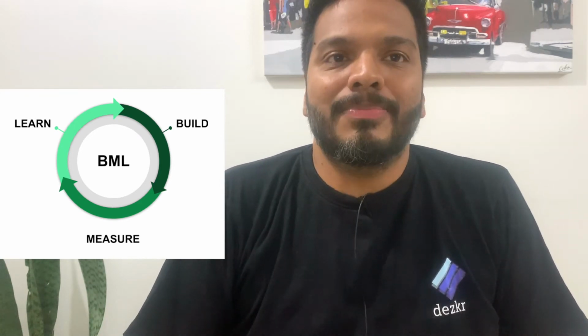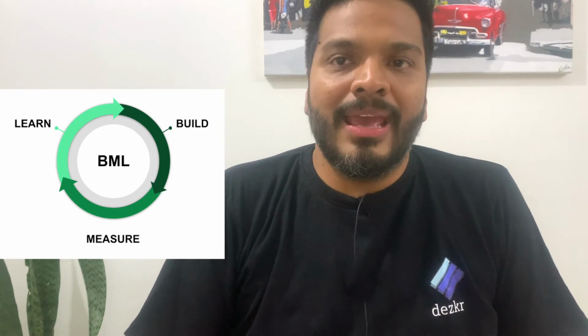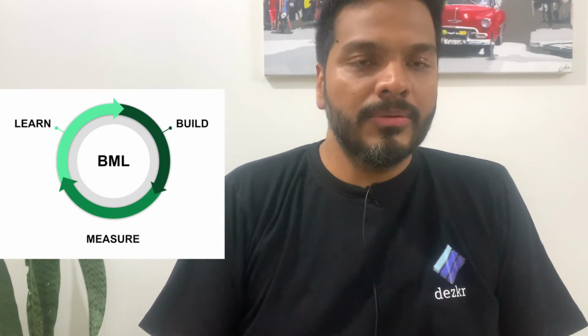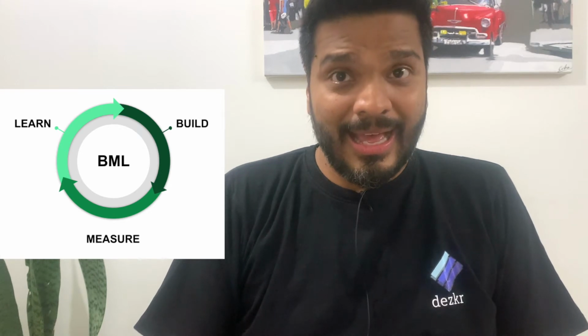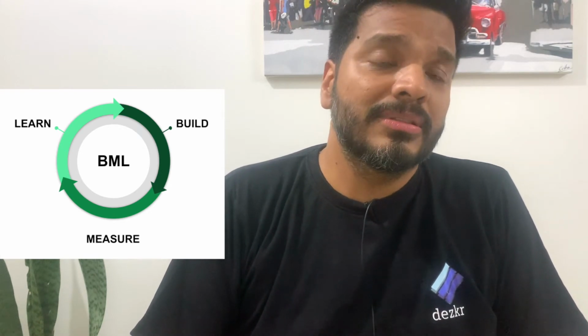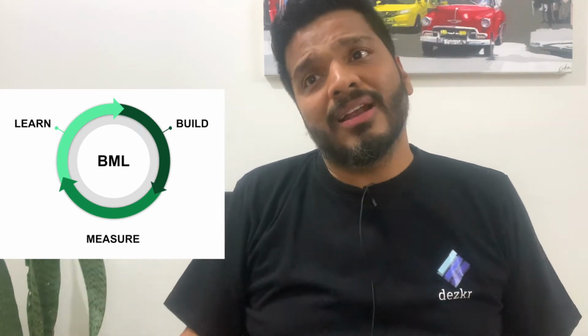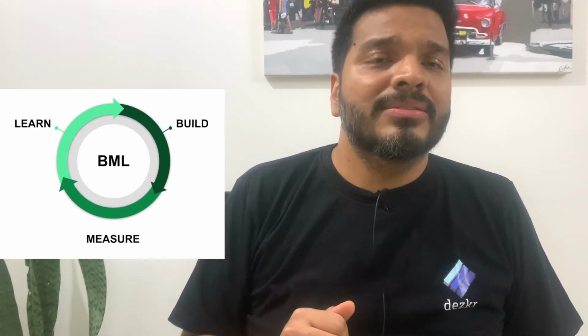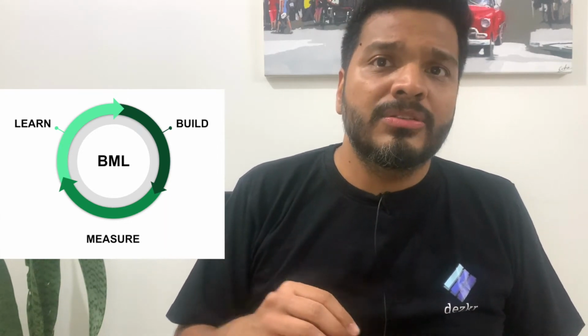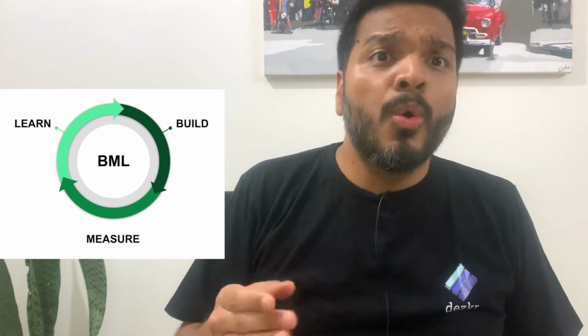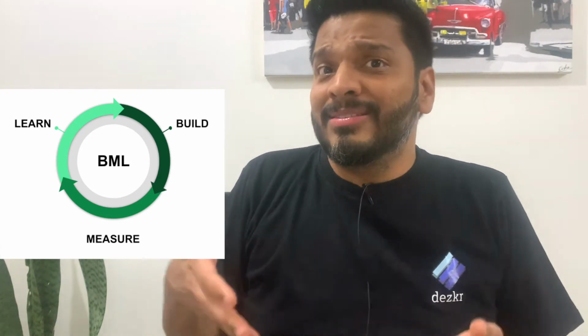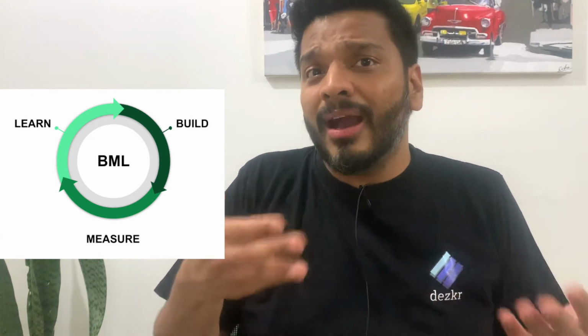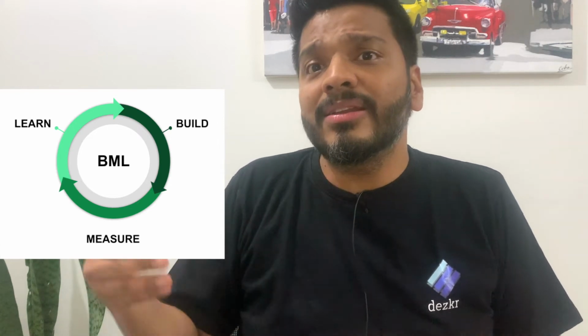The last part of the build, measure, learn cycle is the learning. Your MVP has been out for a few weeks now. You've got the data and you've been speaking to your customers. Now, how are you going to decipher the result? See if you're able to find answers to the following questions when you look at your data. Who is using the product? Is this the user you're targeting, or is this the intended user?